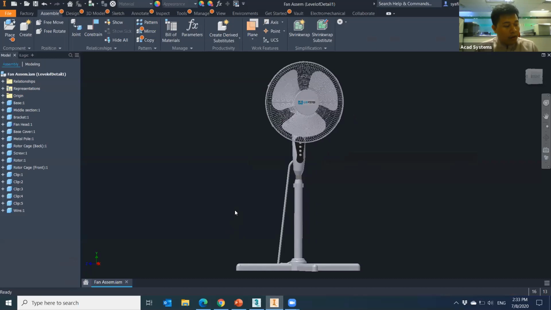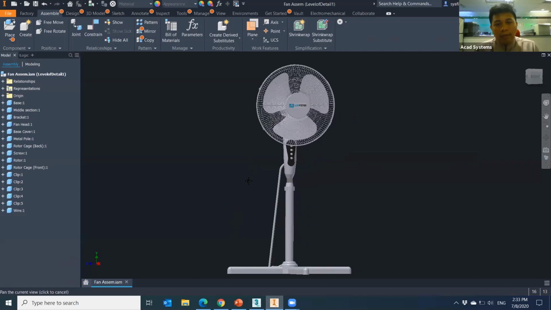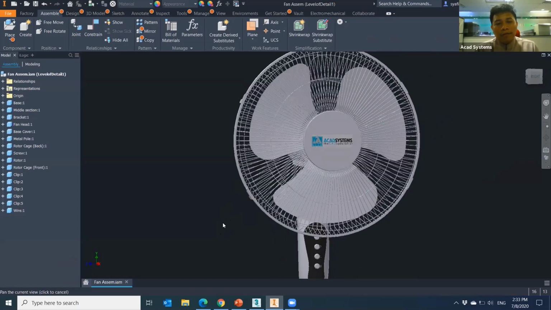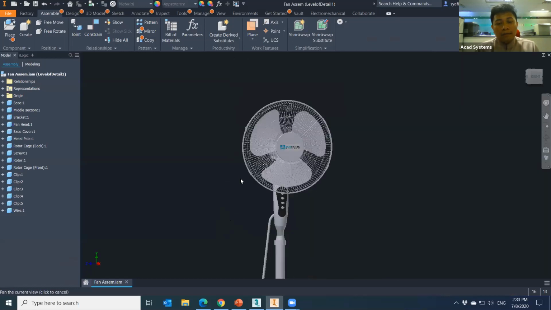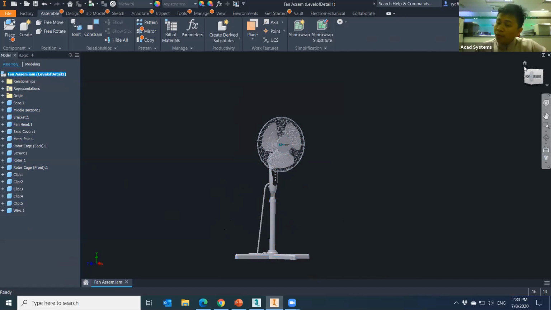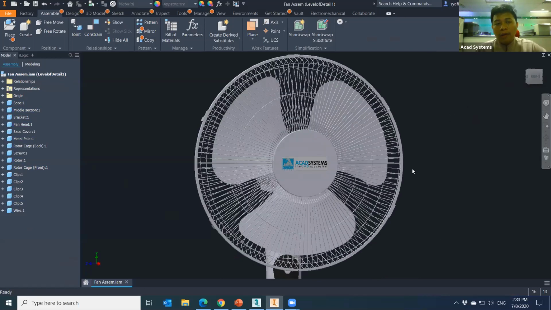On the screen, these are the parts we plan to study, about the fan. On this fan, we already created it part by part and also created the assembly file. You can do a part animation or an assembly animation, either one.